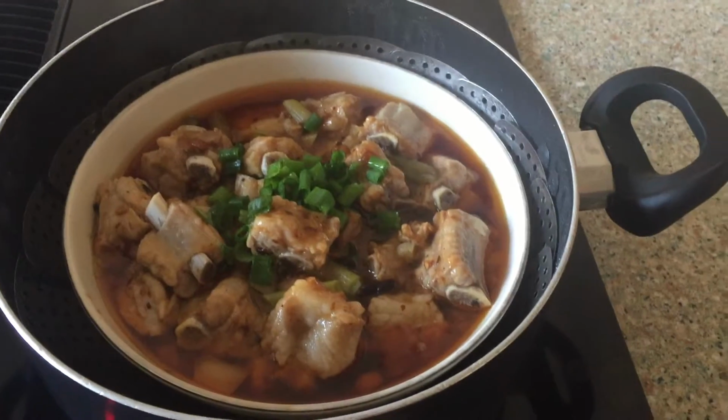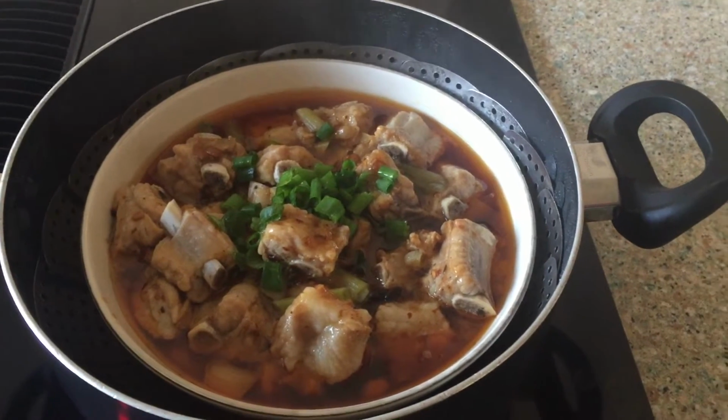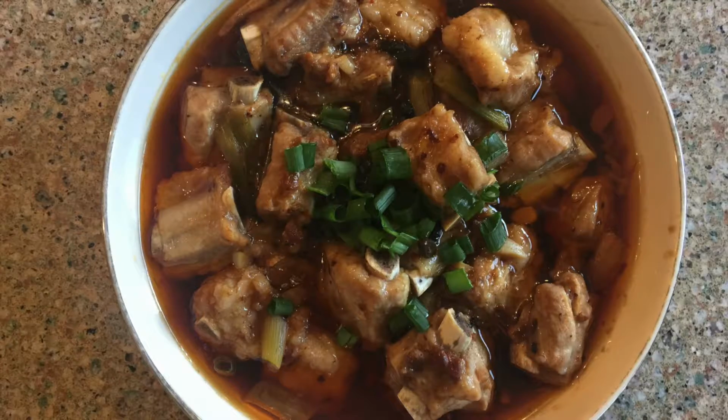Remove the cover and sprinkle the green pieces of the green onion on top. Now you're ready to enjoy your meal.